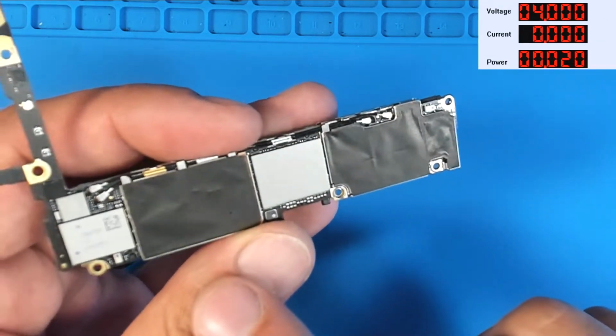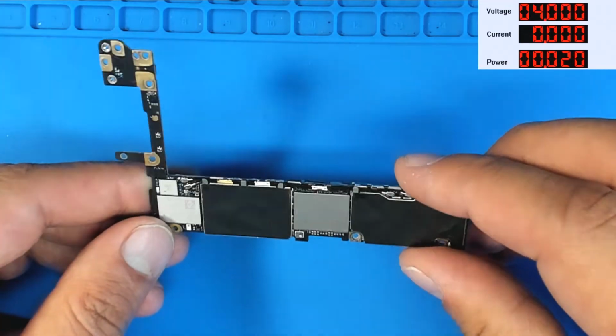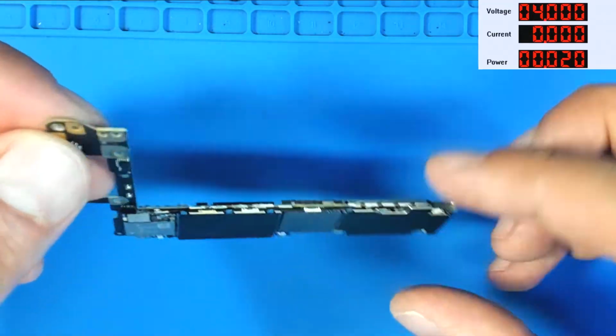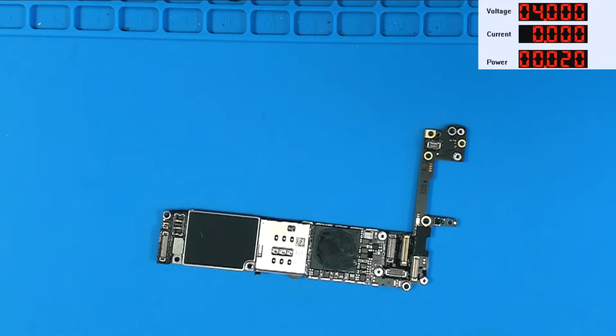It has the look of a board that came out of a housing that just looks like hell. You know, it took a pretty good slap. So now we're going to go ahead and put the shield back on it.